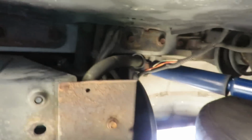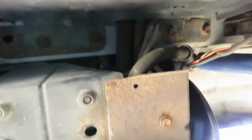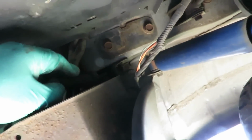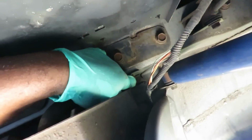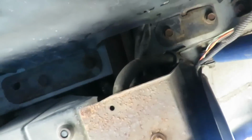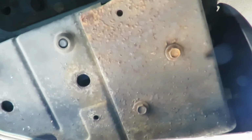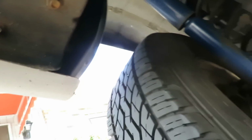So let's cut this machine off first, and then I can show you. Right back. All right, guys, girls, what we're gonna do here before we cut? I need to see inside there, and we got a little shield here. It's like 1, 2, and then a 10mm nut up there. I want to remove this so we can get a good look in there. All right, right back.